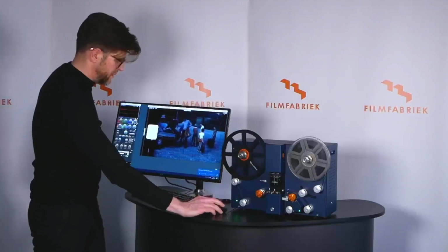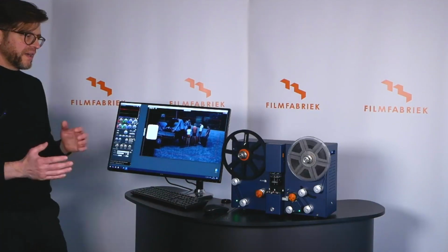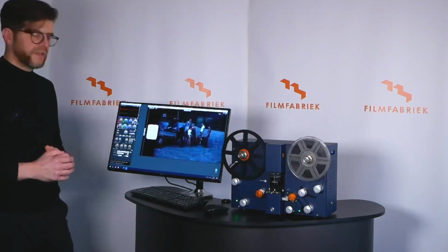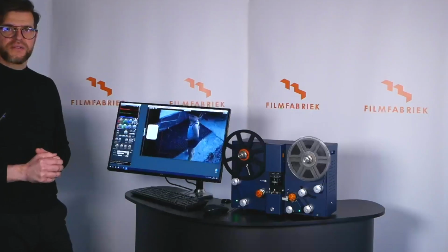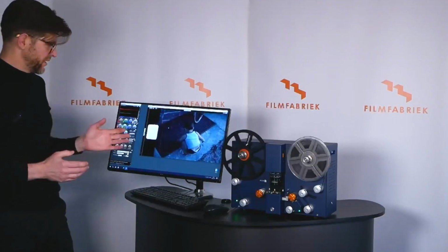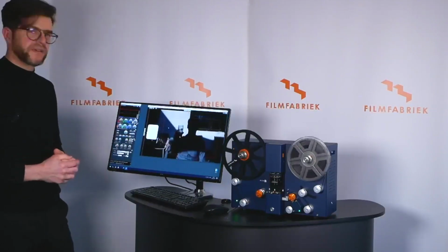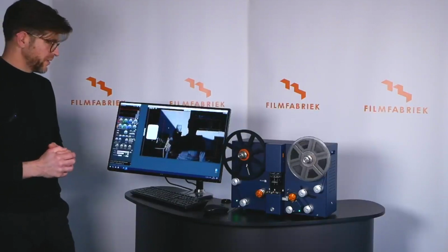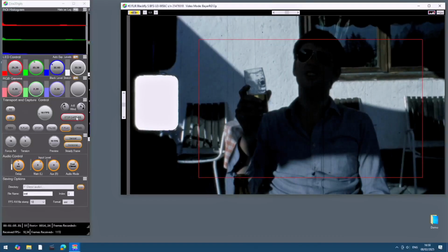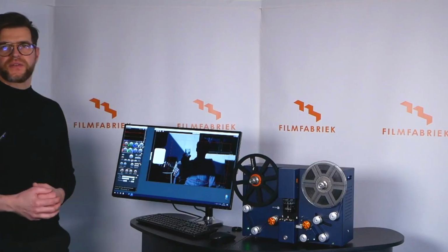When capturing audio, the audio track will be stored in a separate track on your computer, and with our audio sync software you can sync the audio afterwards to the proper FPS. Again, this film should be played back at 24 FPS, so with our software you can change the playback speed. This is how you capture audio.